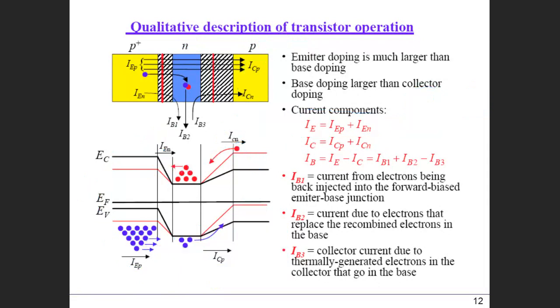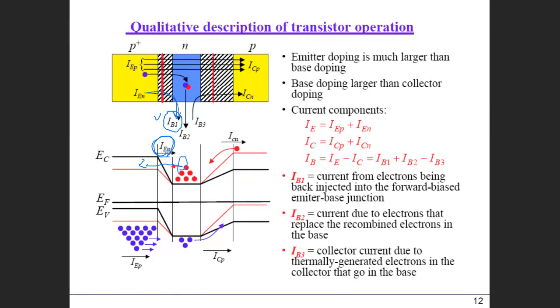If we now look at the details of the base current, how we define the base current here: as you can see, when the electron moves from the base to the emitter, that creates this emitter electron current. This emitter electron current, on the base side, contributes to the base current. So the emitter electron current is one part of this base current.